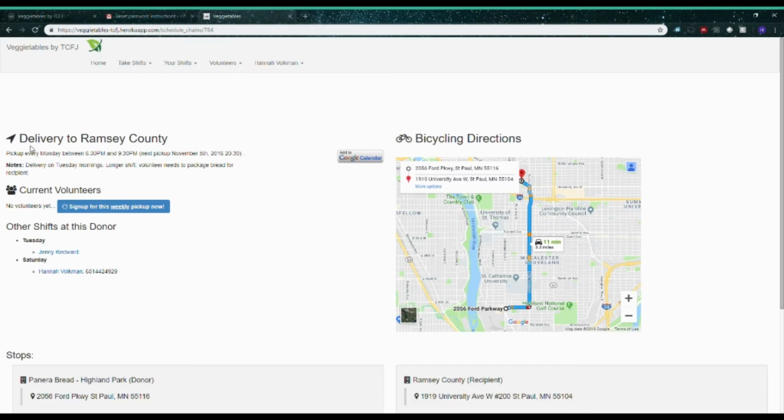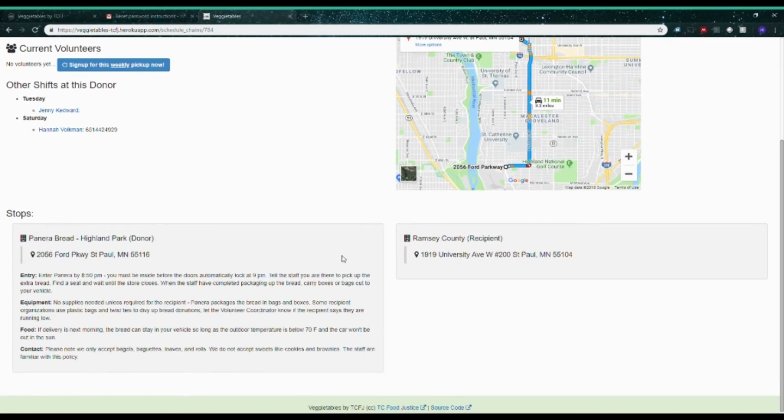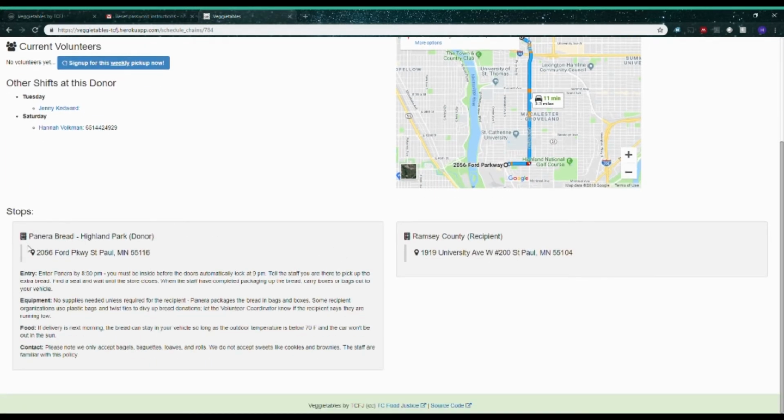So the delivery location, the time of the pickup and drop off, any special notes, if there's current volunteers or past volunteers that have done this rescue, as well as people that also work with the donor location. There's also directions to get from donor to recipient, and you can also send yourself a Google Calendar appointment for the food rescue.